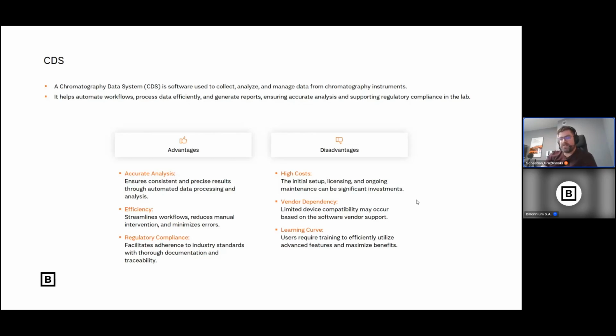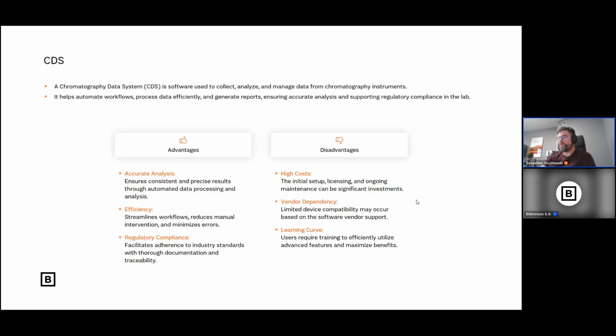And for the disadvantages, we have, as I said in the beginning, the cost. But the biggest disadvantage of a chromatography data system is actually vendor dependency, because it may happen that some vendors will have better support for their own hardware and worse or none for other competitors.